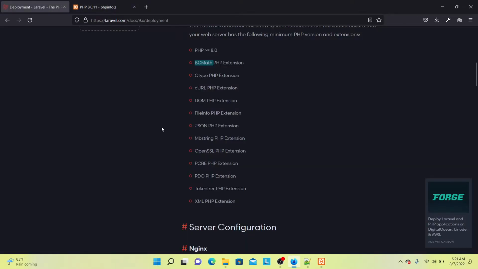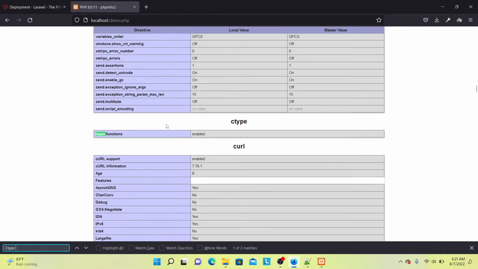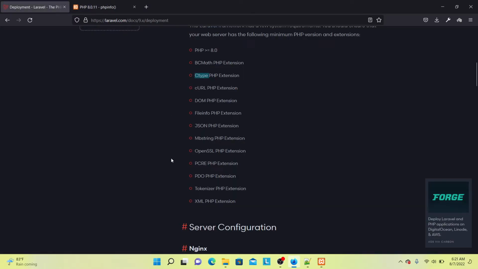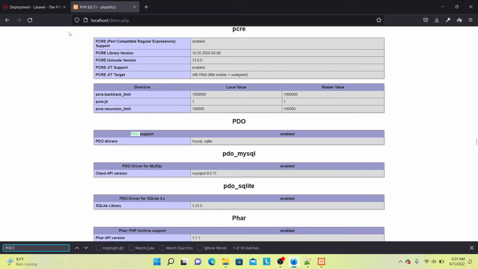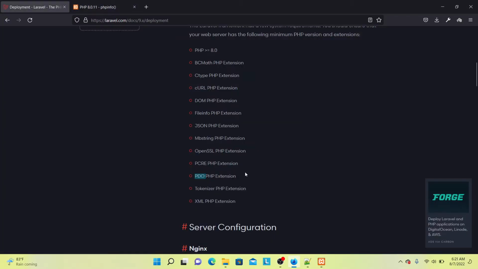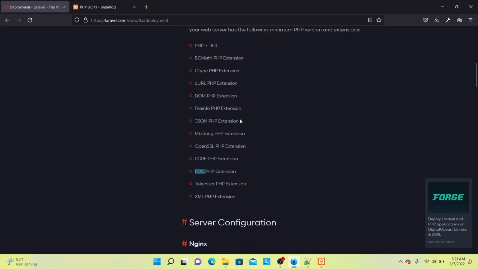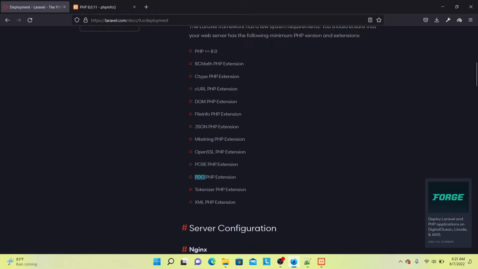Okay, in this way you have to search everything, like do you have all the required extensions, whatever they are asking for, like video support, whatever they mention. You should have every extension. Sometimes what happens, we install PHP and we didn't get all the extensions, so you have to install these extensions.